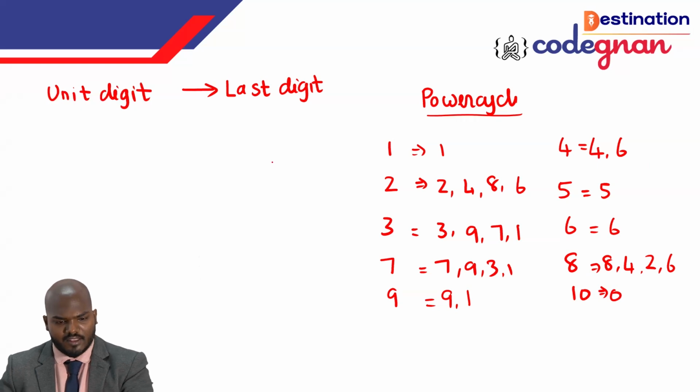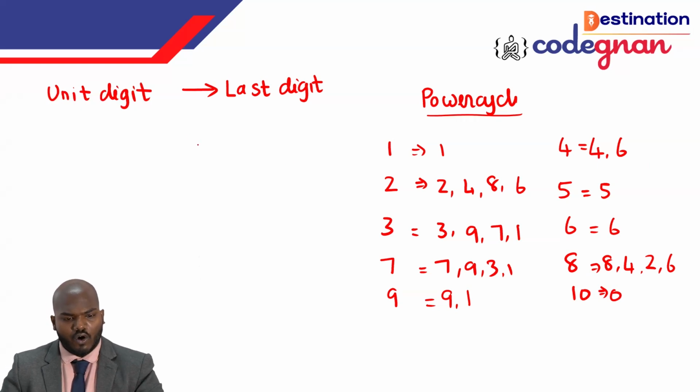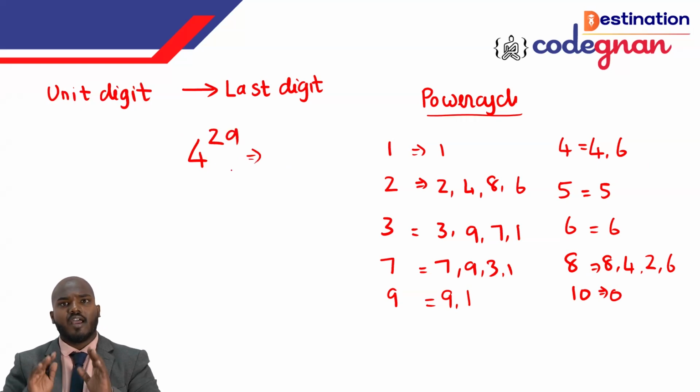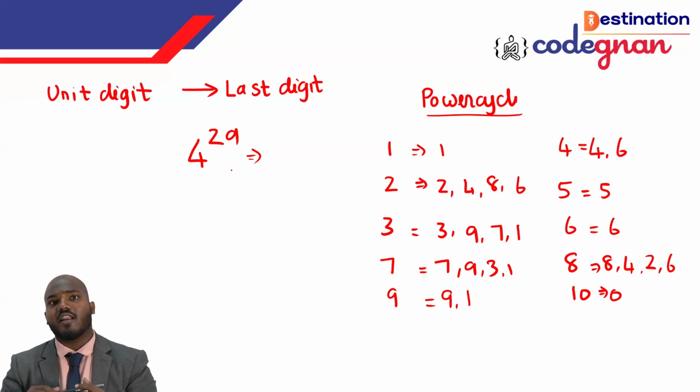Okay. If I'm saying something like 4 power 29, I'm asking here. Okay. But guys, it is not easy to solve this one without a calculator. Even without a scientific calculator, calculating this value is not possible. But guys, you can find out what would be the last digit for this number. You can easily find out what would be the last digit.